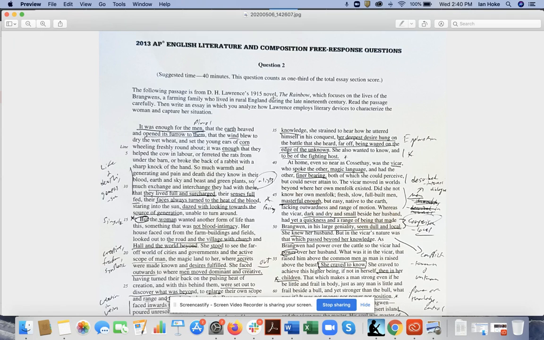Today, what we're going to do is take a look at the close reading. If you haven't done it, do Google the 2013 AP Literature Question 2, D.H. Lawrence, find this passage, read it. Okay? We're going to talk about reading. We're going to talk about annotation, which we can make way too big a deal out of sometimes. All right? We're going to annotate. All that means is write the things you note in the passage on the paper, right? Makes it easy to find later. And then we're going to look at the prompt and how we break that down, write a thesis statement, and then get on with it. Okay? That's the basic plan.